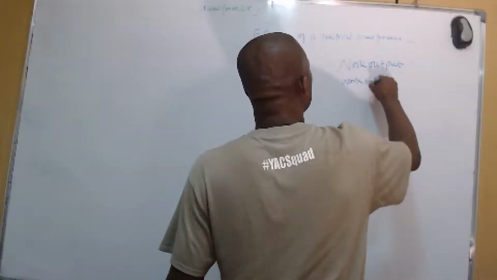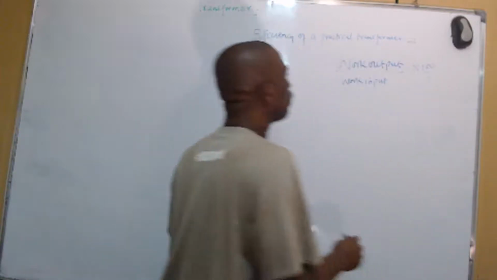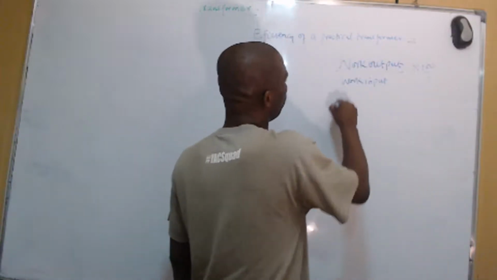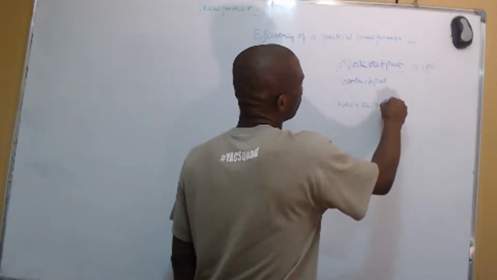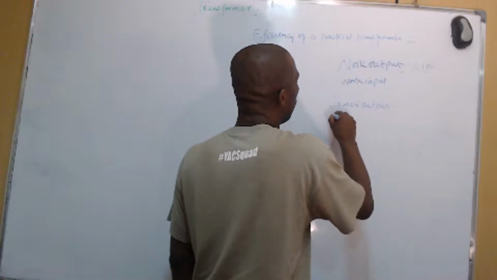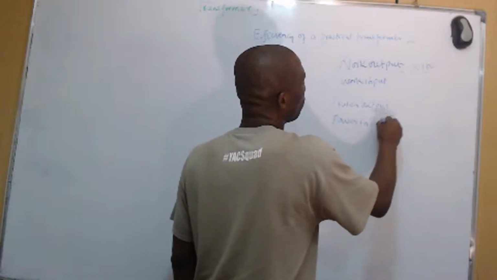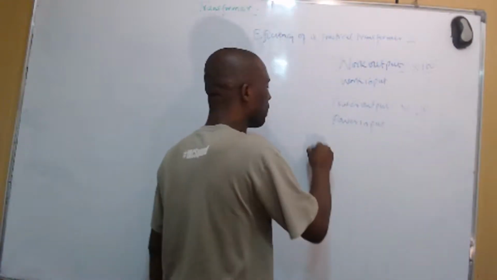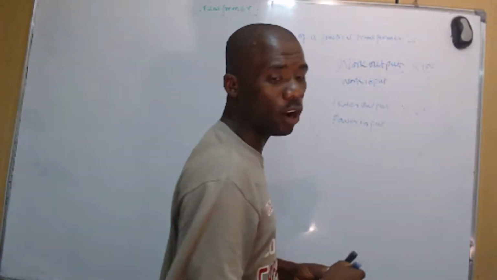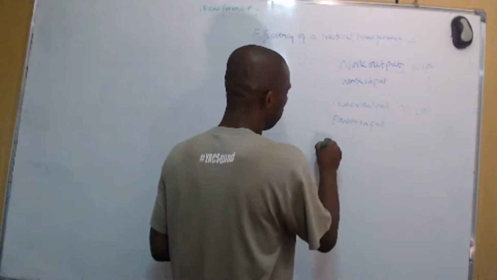And then when a transformer is not on load, there are some characteristics which that particular transformer has. So its efficiency is power output over power input times 100 over 1. Now, what is power output? That is power developed in a transformer at the secondary part.